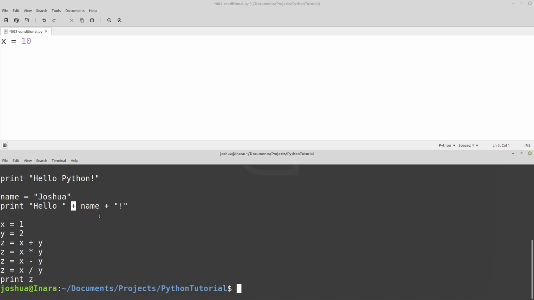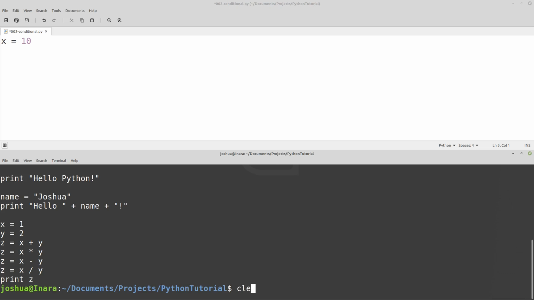It just does concatenation. But if I have x equals 1 and y equals 2, and these are integers, not strings, then I would actually do math on them. So I would have, for example, 2 plus 1 or 2 times 1, and then I can use that to do math. And then we can also print straight integers, but if you combine strings and integers while printing, you have to do something called casting, and we'll talk more about that later. Okay, so that's what we talked about last week.